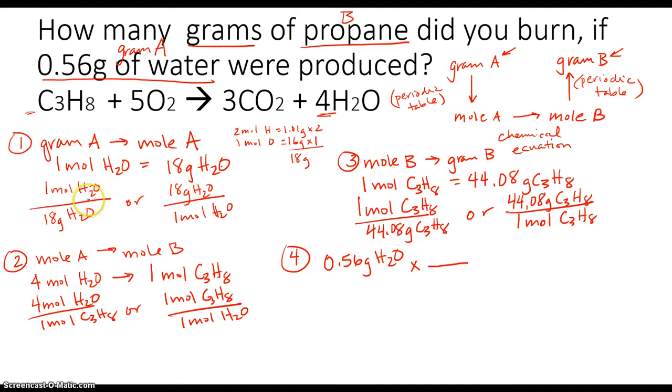And now I need to choose which of these fractions I want to use. Keep in mind, if I have grams on top here, I want to get grams on the bottom over here. And so this is the appropriate tile. So 18 grams H2O over one mole of H2O. That means the grams cancel out, and the hydrogen cancels out. So I've taken my first step.